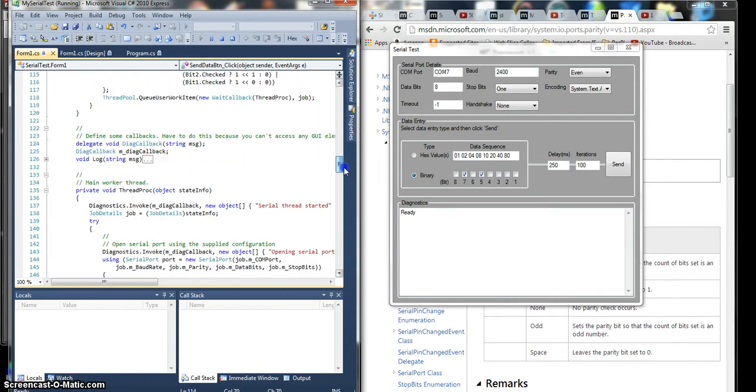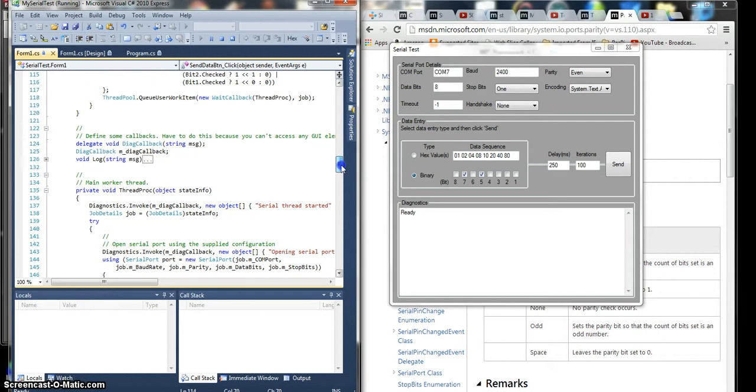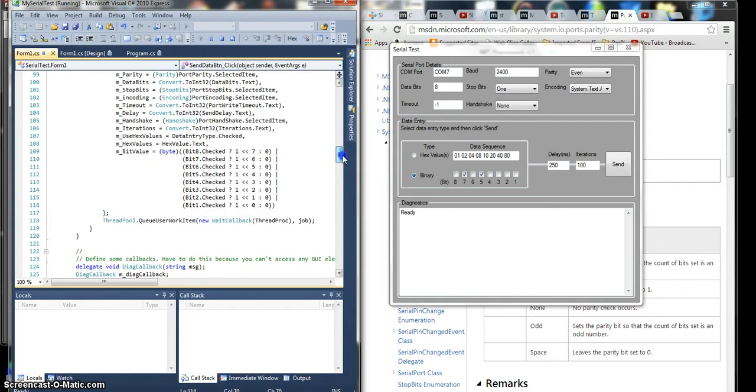And then this method, remember we're still in the thread proc method, also will set up, depending on whether you've checked your hex values or your binary, a bunch of bytes to be transmitted once the port is open, to be sent over the line, or if the binary is selected, a single byte that will be sent over your serial line to wherever you're sending it.